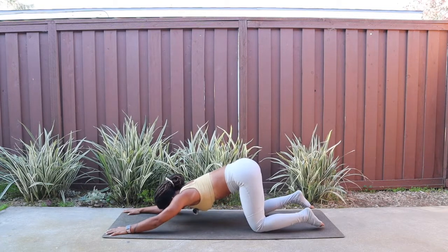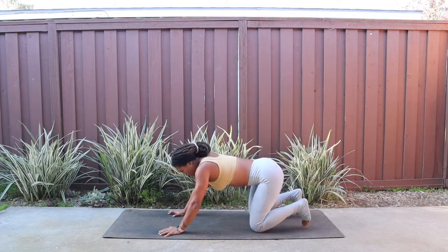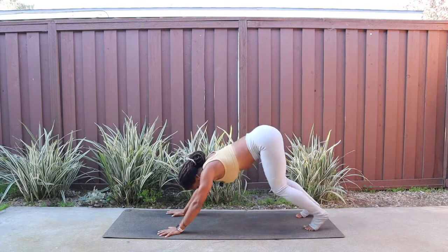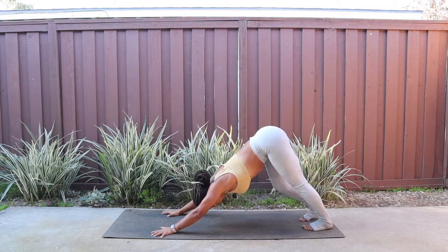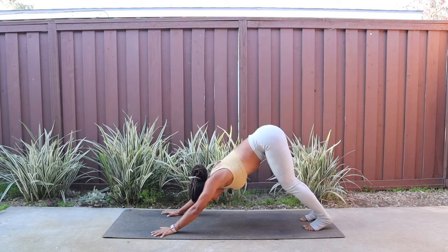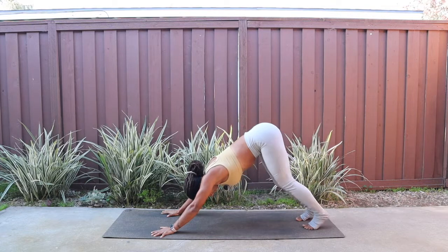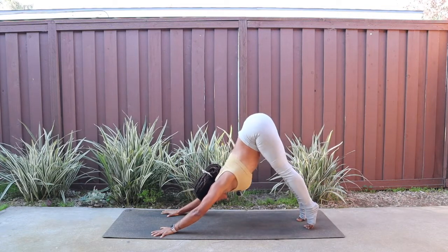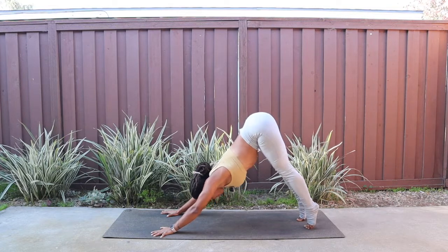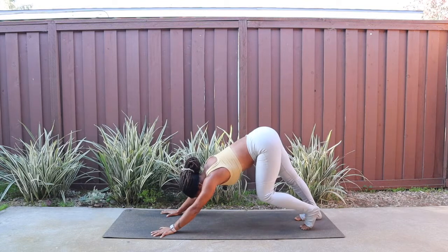And slowly lift up, walk those hands back. Let's curl our toes under and lift the hips up and back to a downward facing dog position. This is your first down dog today. This is an amazing time to just kind of explore, maybe wiggle out the legs, pedaling the feet. Just kind of noticing how your body feels. Down dog is pretty active for most people. Take a few breaths here.